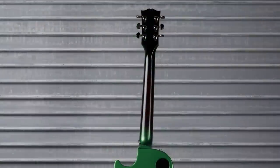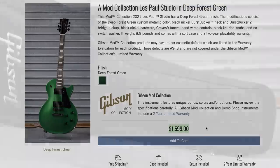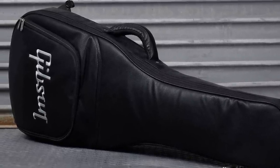However, double green stingers on this would have been really sweet too. But the black neck with the green and the black, that's an awesome Studio. Priced at $1,600. Sadly though, you do not actually get a hard shell case. They stole that from you in order to do the finish work.